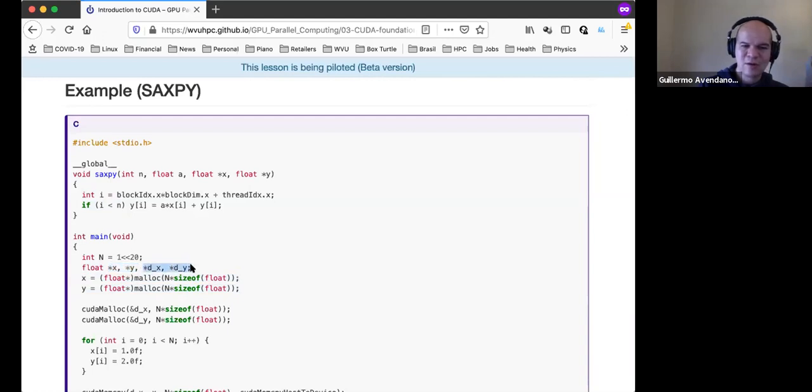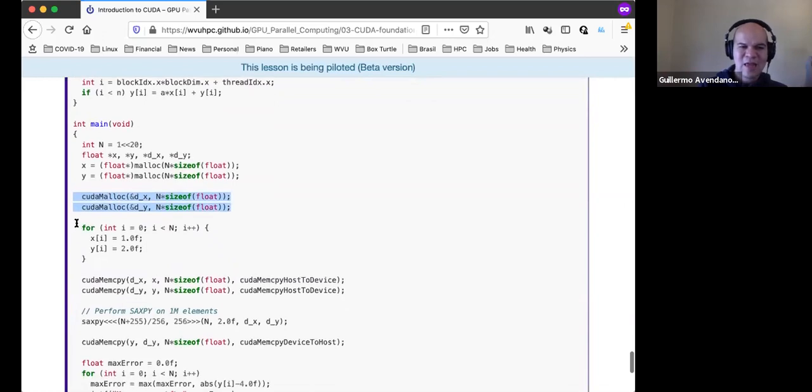Those will contain locations for memory that belong to the device. So here is the allocation for the host. Here is the allocation for the device, basically the same length for both cases.